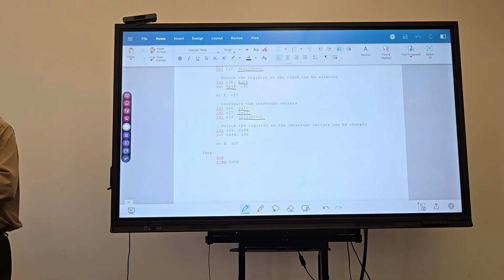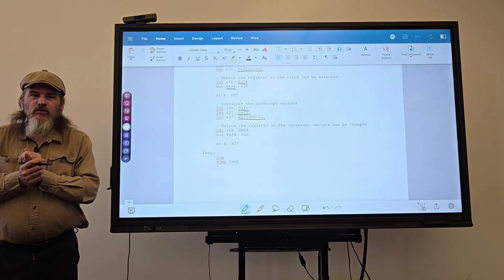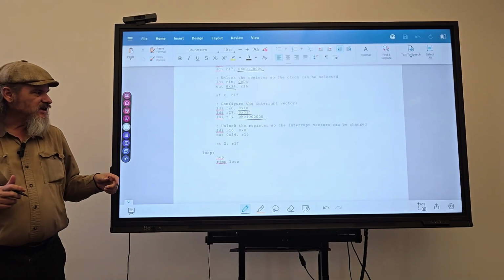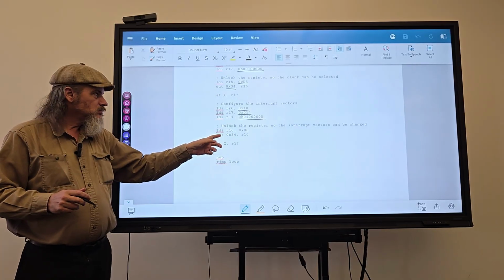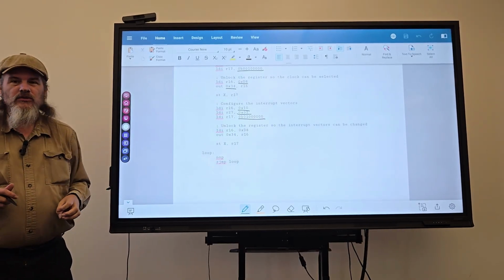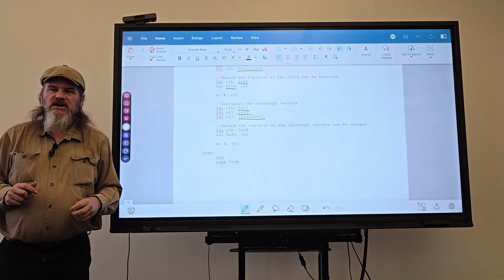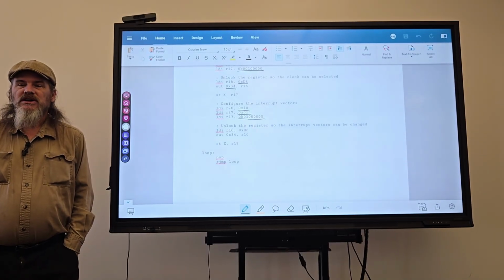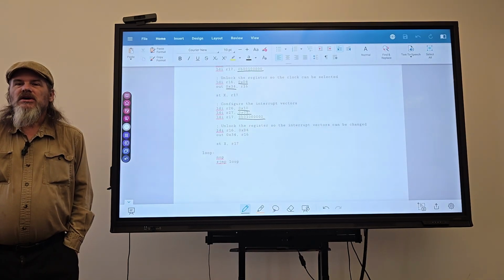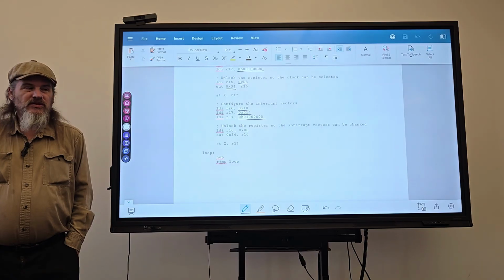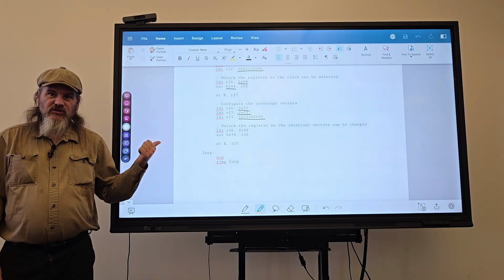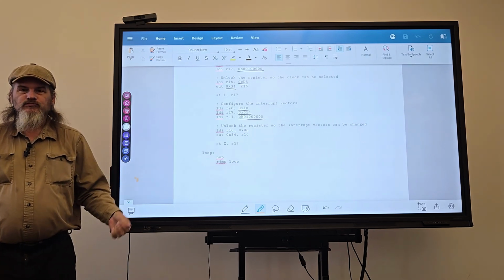In the meantime, try not to be overwhelmed by the oddness of the assembly language or the instruction set manual. But if you get a chance, I will put up the template program, the template file, on Canvas. You can look at that in a text editor.